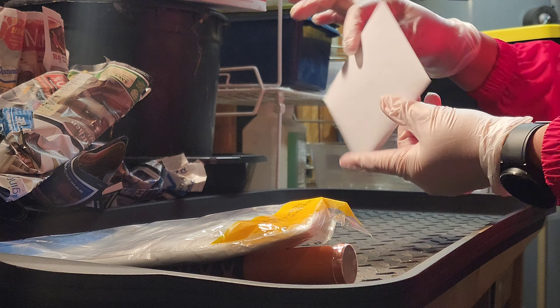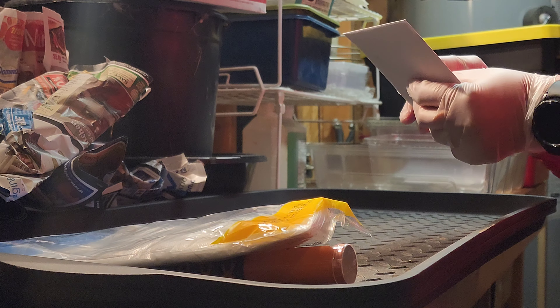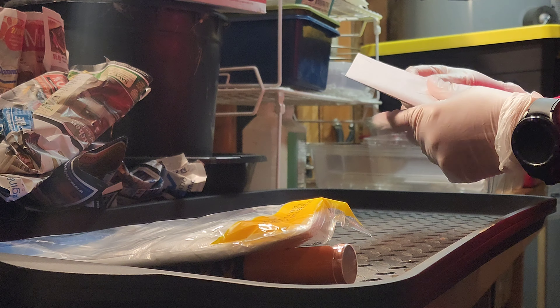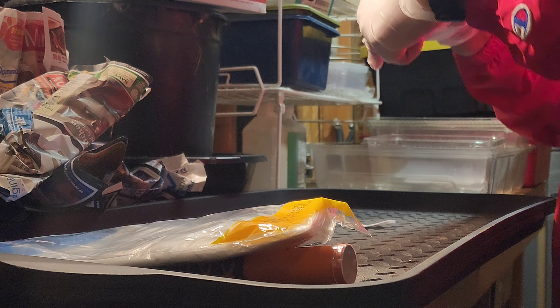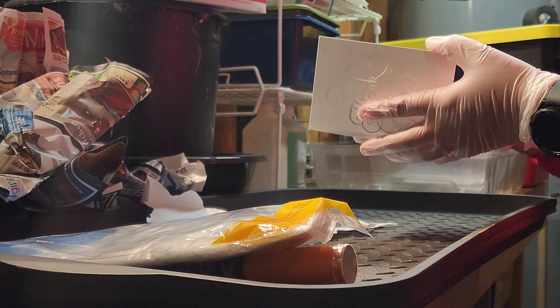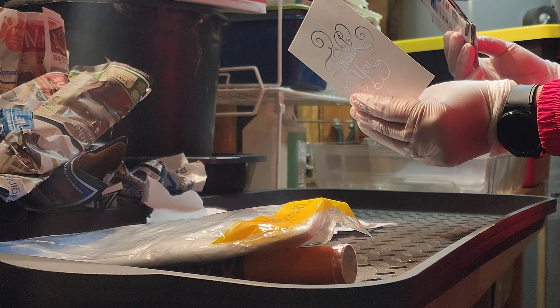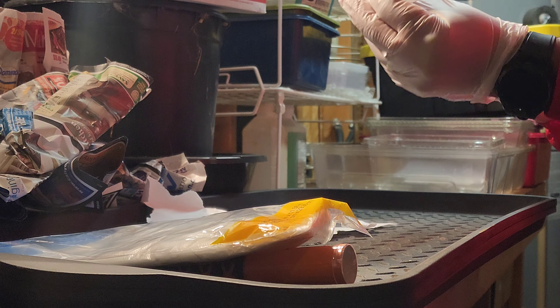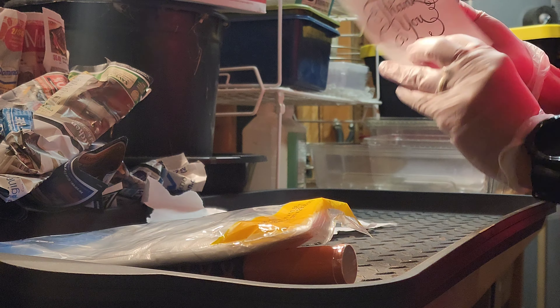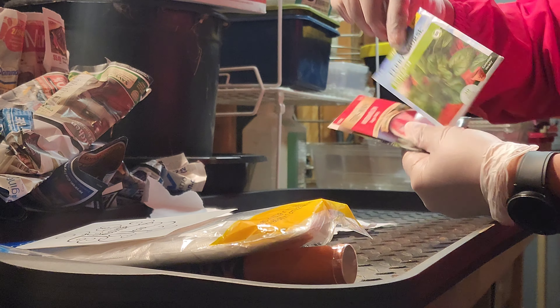So a shovel, some awesome gloves, and now I am opening up the envelope she included in the box. I did not realize I had been missing a gift that Miss Shirley was trying to give to me. When I got this, of course, I was super excited because she had to remind me of it. There's a beautiful thank you card in it and all of these fabulous seeds.